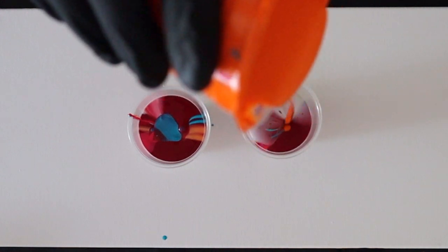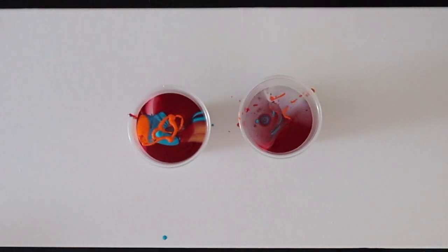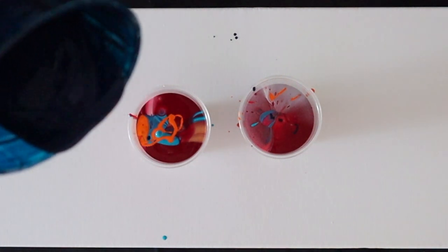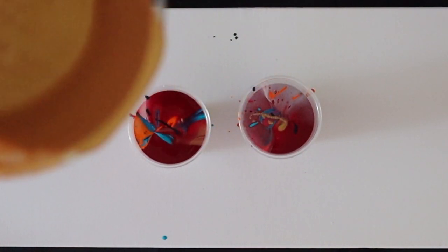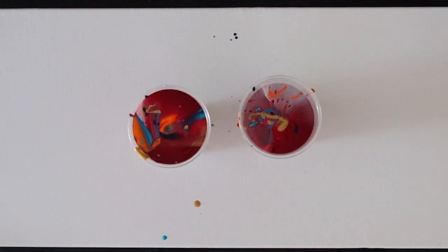Not my favorite. Some cadmium. And then let's put this dark blue. I don't think you need the gold. You know what? I appreciate your input, sir. But it is going to be just a tad. Just like that. A tiny, teeny, tiny amount.